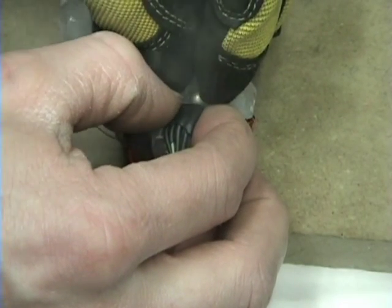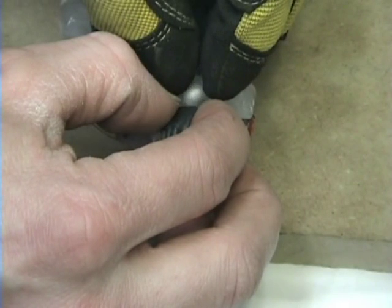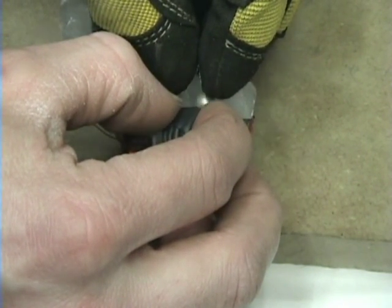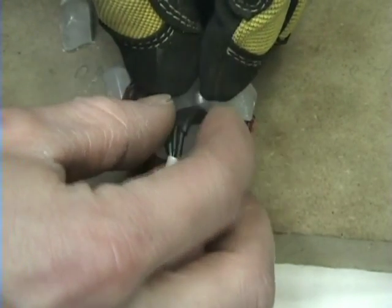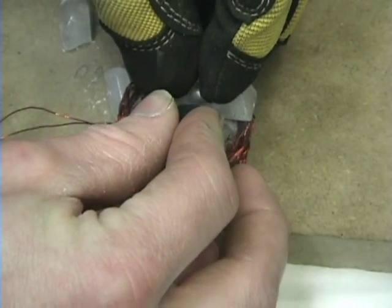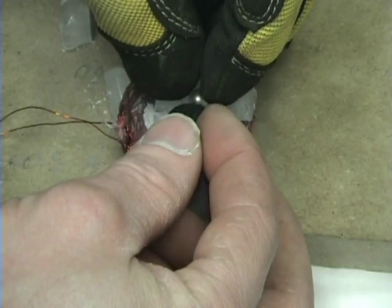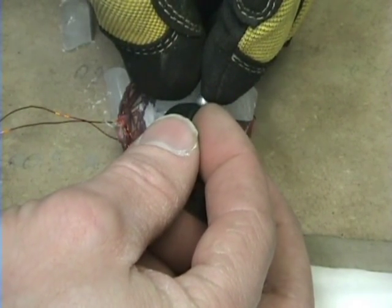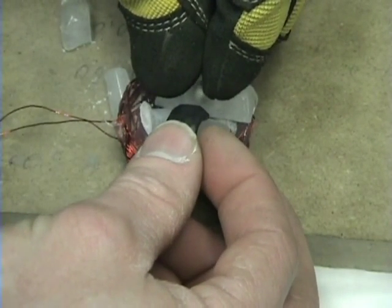You guys see the smoke coming out of there? Isn't that freaking awesome? Can't tell me that is not cool to watch. Man, if it would steady out, it would go even faster. Now you tell me, is that a superconductor? I don't know. Probably not. There we go. Get up there. Come on, high speed, high speed.